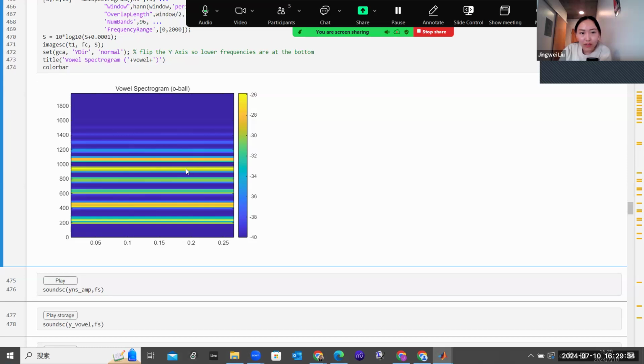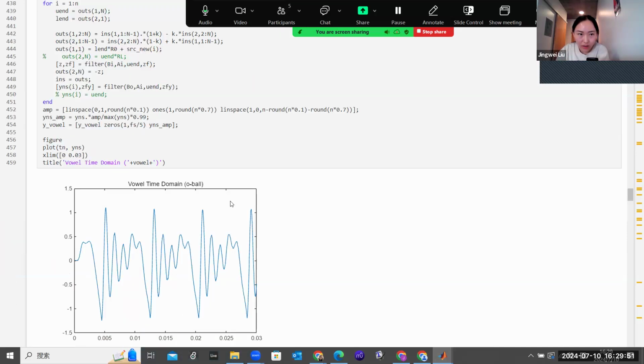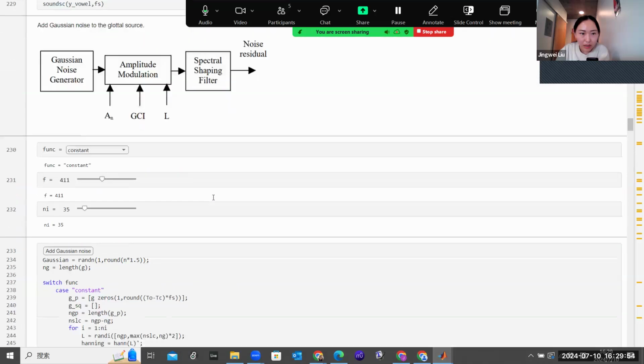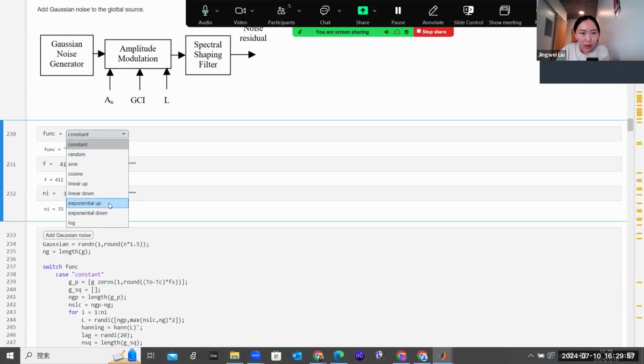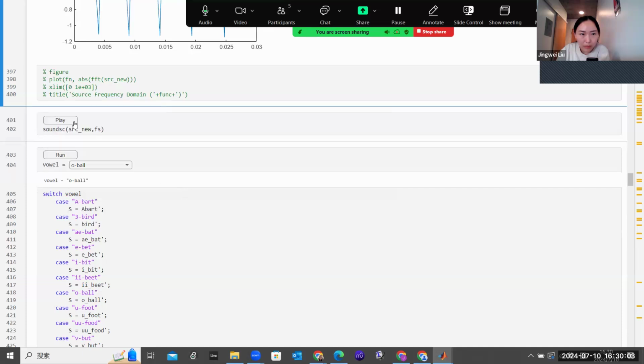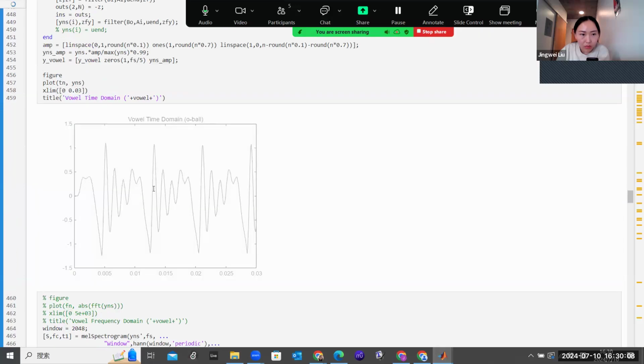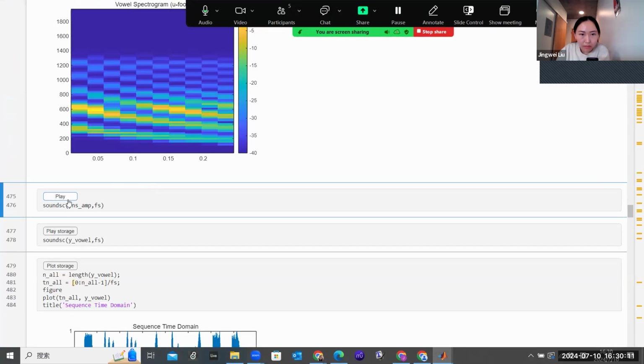As you can see, everything is just flat, because we are using the constant function to simulate the glottal source. All is flat. There's no tune, no up or down there. But if we change it to exponential up, it will produce something else.